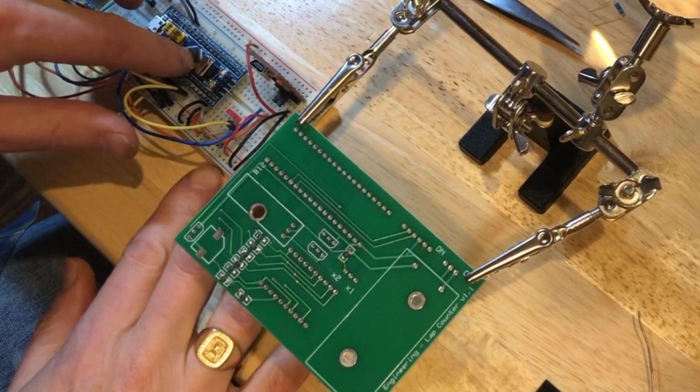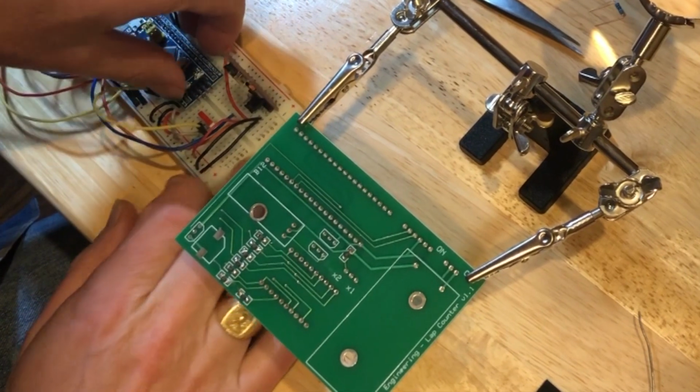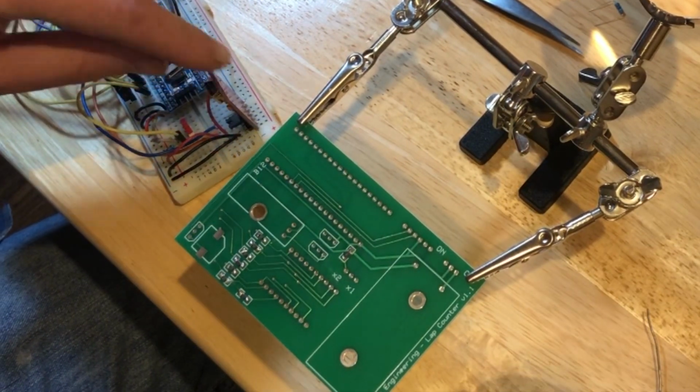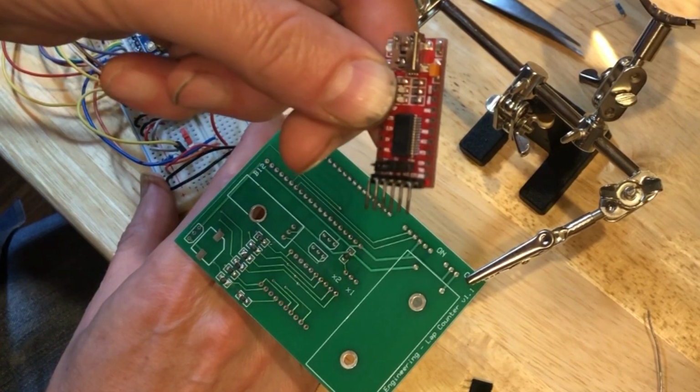So next, I'll solder the blue pill onto the circuit board, and then I'll put this header on here so that I can program the blue pill using the USB to TTL converter.